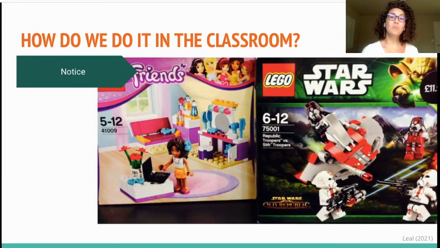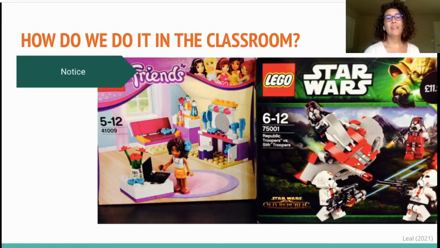So we have two boxes of Lego toys. On the left, I noticed the word friends using swirly fonts with colors predominantly pink, purple, and such shades. On the right, it's a Star Wars Lego box with block letters, action-packed adventure. Oh, I forgot to mention, in the second, it's a hairdresser studio from the looks of it.